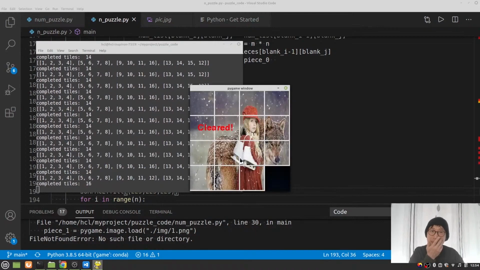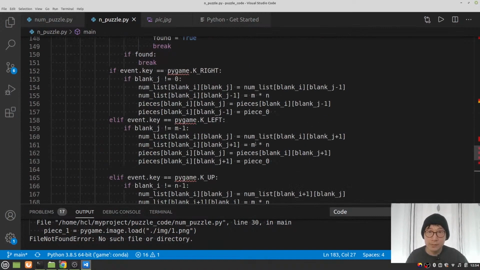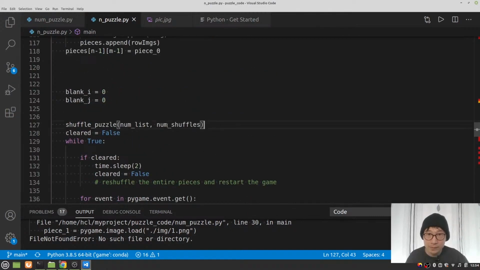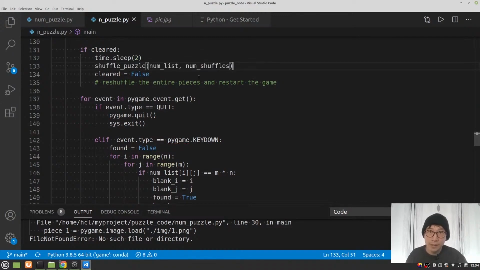So cleared, yeah. I need to shuffle again. So if the puzzle is cleared, I need to reshuffle. And after 2 seconds, reshuffle again, clear false.